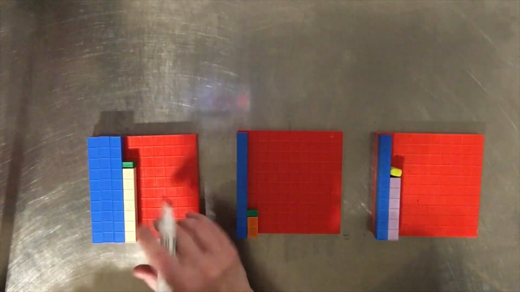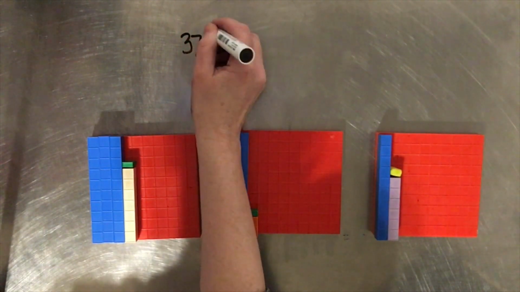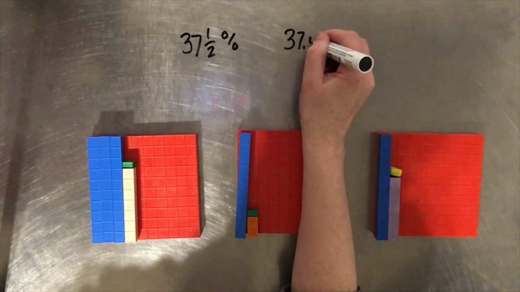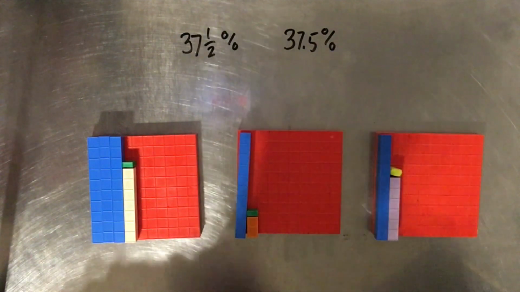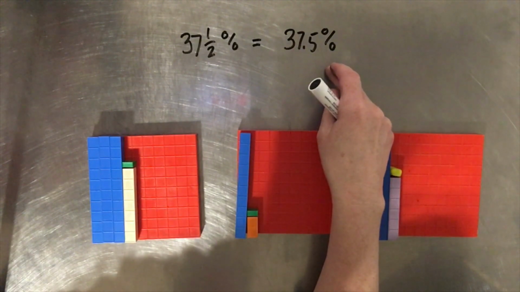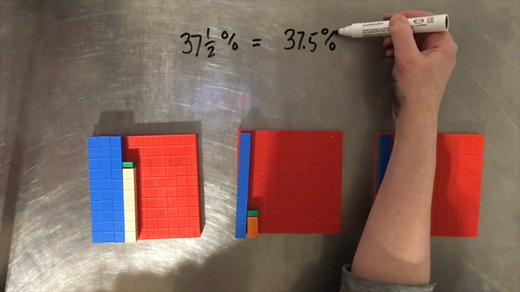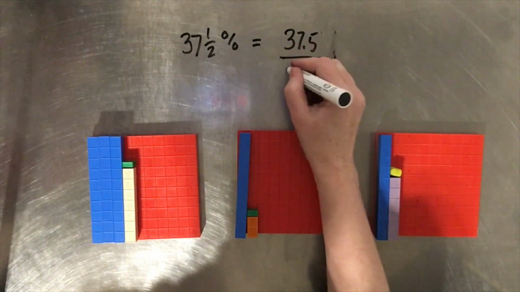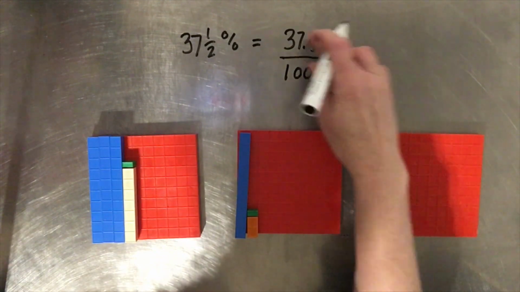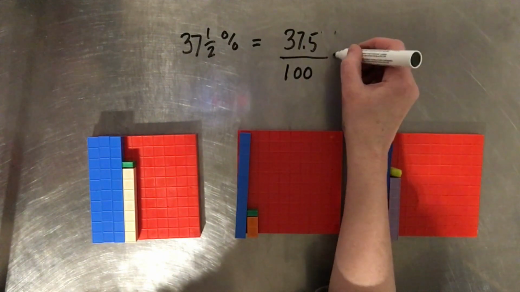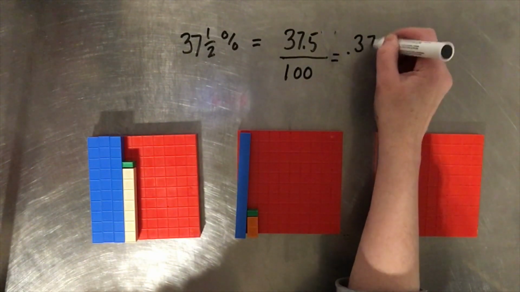So right here we have 37.5%, and we can rewrite that as 37.5 over 100. That's the same thing. And all we need to do to change this into a decimal is take the percent sign. Do you see that there's a 1 and 2 zeros there? Take our percent sign, put it on the bottom. There's your 1 and 2 zeros. Now it tells you that you've got 37.5 and you're dividing by 100. And when you do that, your decimal goes back 2 places to the left and you end up with 0.375.